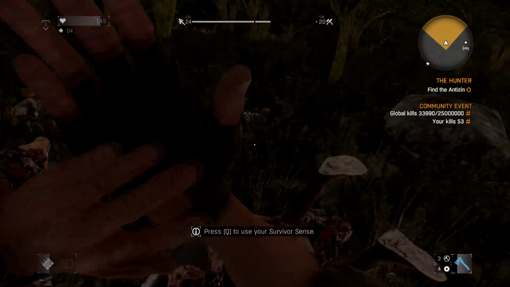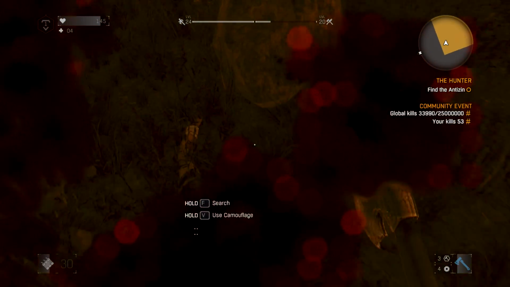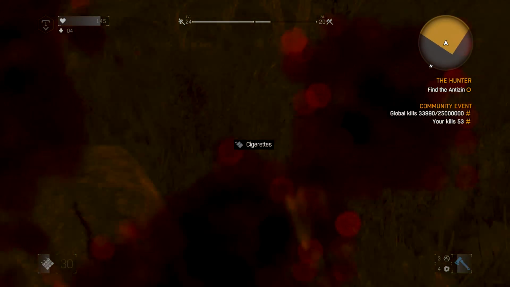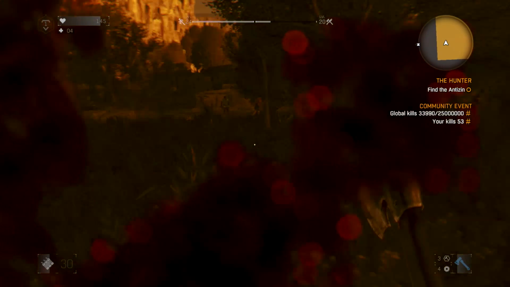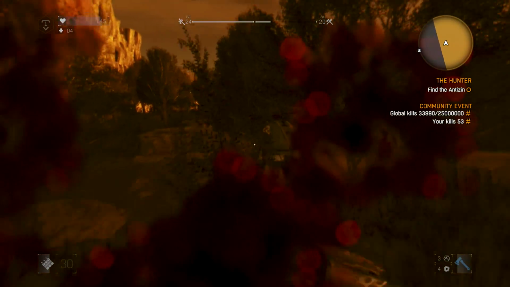Use this camouflage. Ooh, okay. Well, now I can't see, so that's just weird, but okie dokie. Okay, can you actually get off me? I don't want you anymore, blood. Okay.